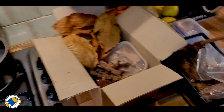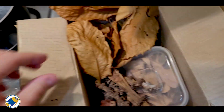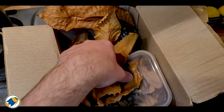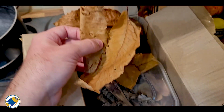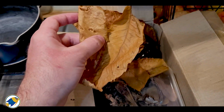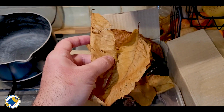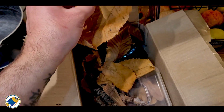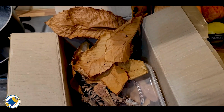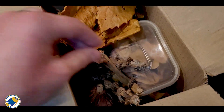All right then, so here's a small collection of the type of botanicals that you can use in an aquarium. So as I said, you've got items such as chestnut leaves. These ones have been dried and collected from the middle of a woods. Again, if you're going to collect them in a woods or anything, then make sure that you're miles away from where any sort of pollution or contaminants can be. These ones have been left for about 4 weeks now, so they should be good to go, but I'm going to boil them.